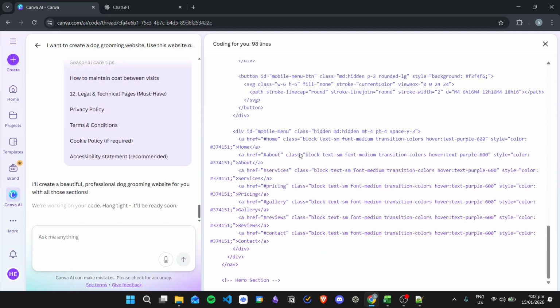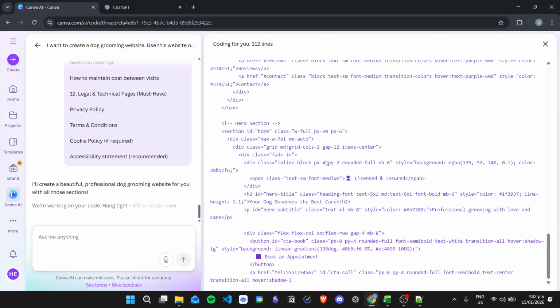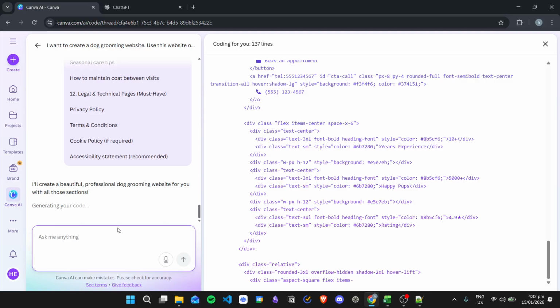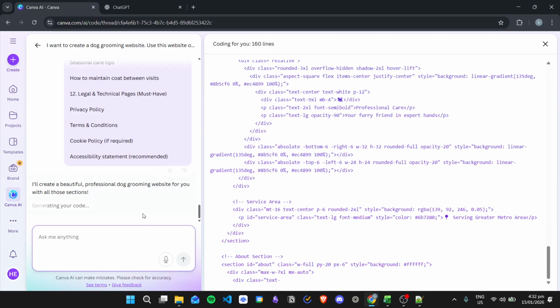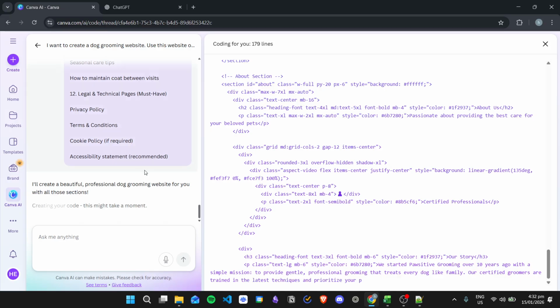But since we are here in Canva AI, we can also just specify the changes that we want to have in our website by typing right in here in the chat box. So from here, we'll just wait for this to finish.